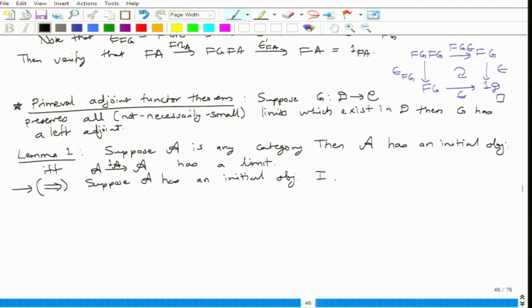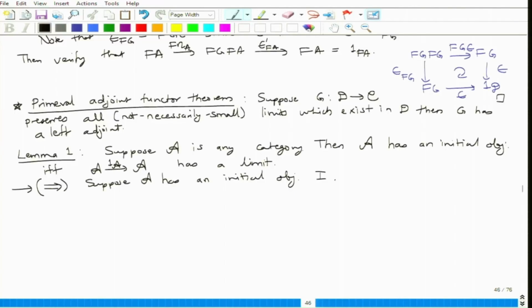And then you need one morphism for each object of the shape category. Okay, what is the shape category? A. So you need some morphism from I to the identity of the base object. And do you know such a morphism? Since I is initial, there is exactly one. Don't say at least one. But at least one will be useful later on as well.